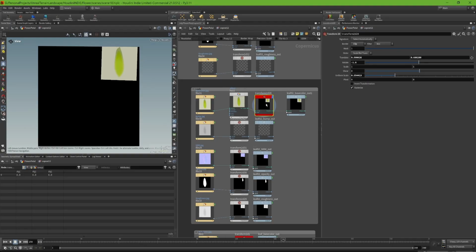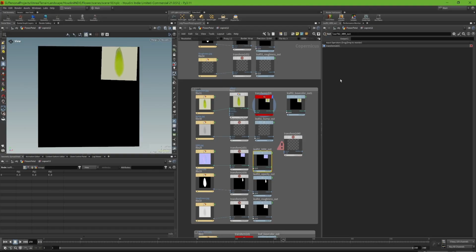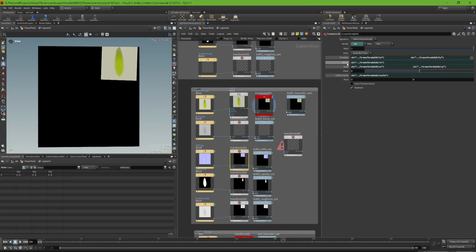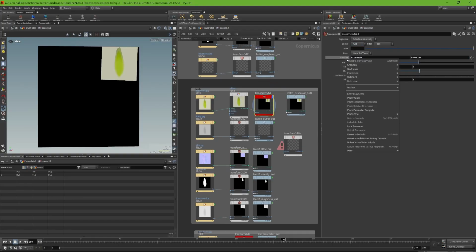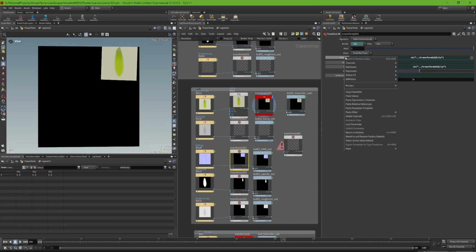I get a transform 2D node, so I jot that down. I copy all of the parameters I need to adjust, and I just paste them into the underlying copies here. So I'll go to this initial transform, copy parameter for translate, go into this translate, paste relative references.